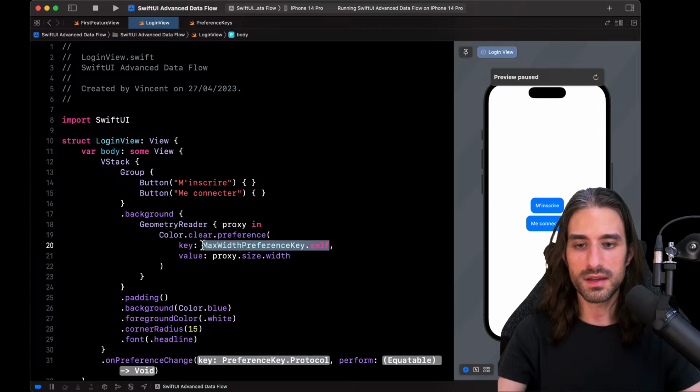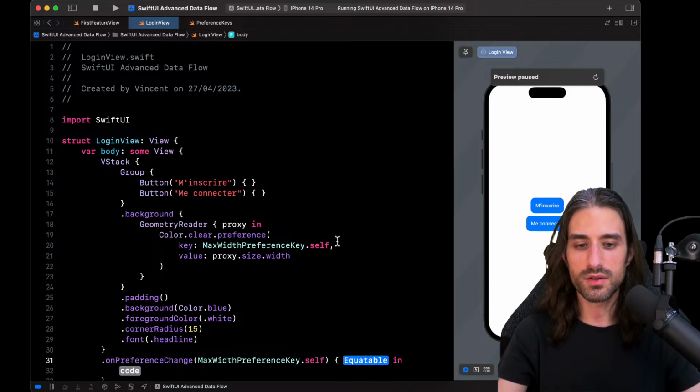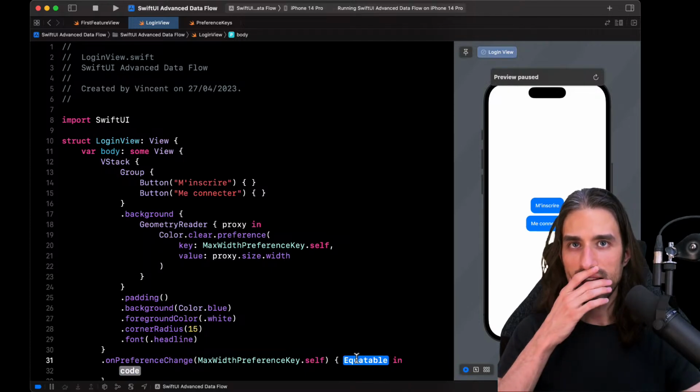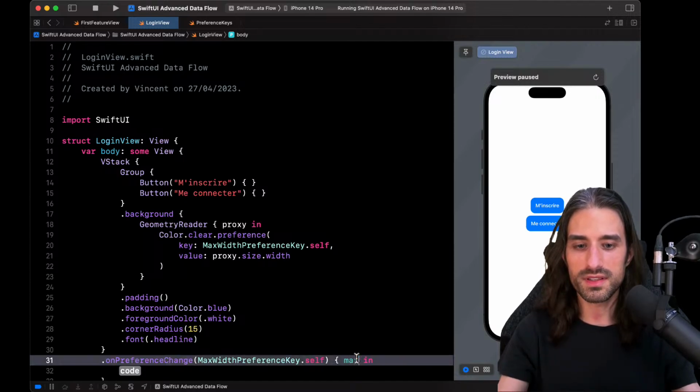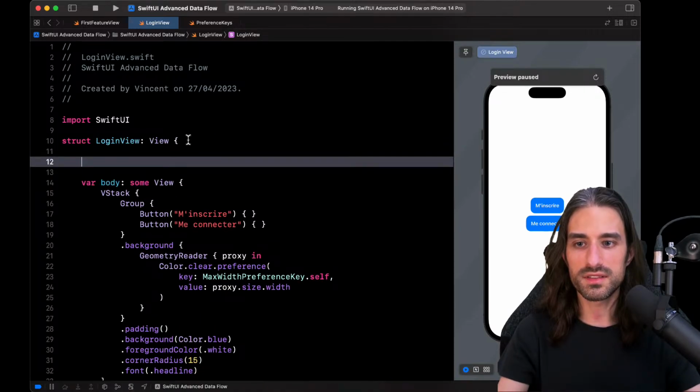I pass in my preference key, and then I will get a new value here. And what am I going to do with this new value? I'm going to need to store it somewhere. So I'm going to store it here, for instance, in a state property. So max width like that.